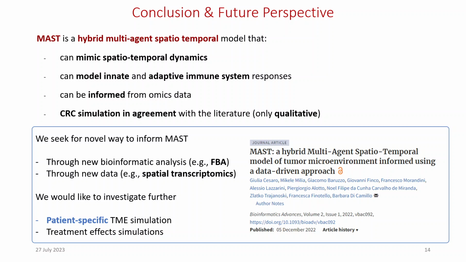Nevertheless, we would like to find a novel way to inform MUST, mainly through new bioinformatic analysis, like flux balance analysis, to better understand the nutrient consumption, or leveraging new data, like spatial transcriptomics, to better initialize our simulations. And we also want to further investigate patient-specific simulations and treatment effects.